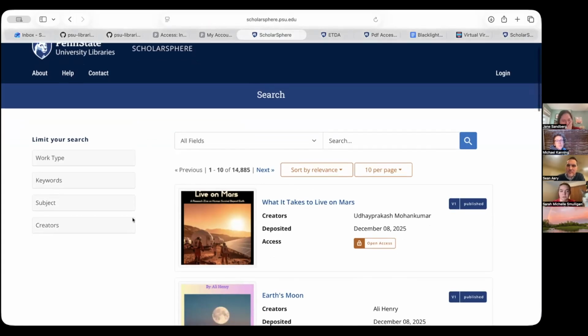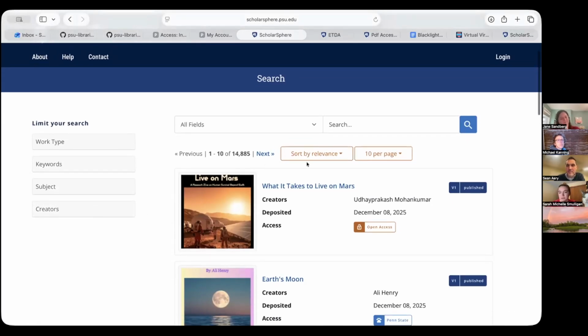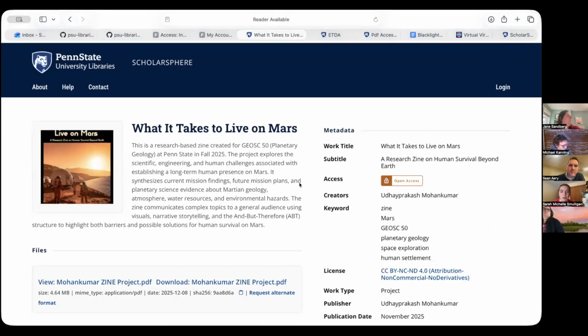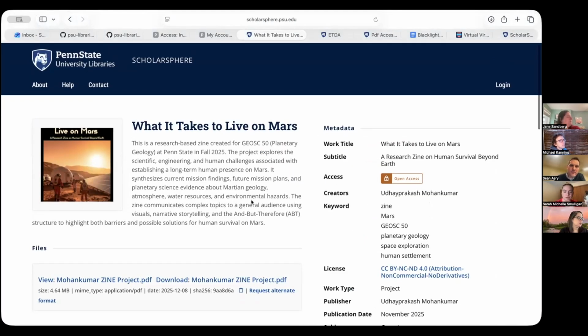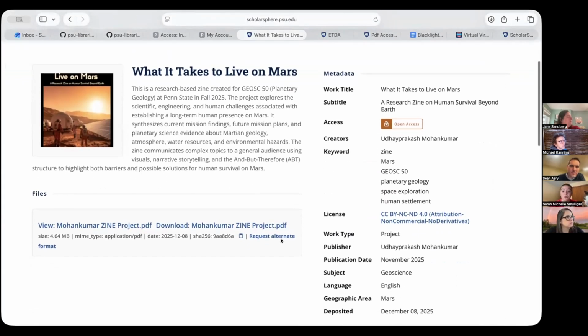But for ScholarSphere, our institutional repository here, like I said, we're doing some of the accessibility stuff. This one's a lot more out of the box Blacklight. We've done a lot less customization on the discovery side of this. A lot more of our customization is on the actual workflow for how people deposit works. But we currently have in production a request an alternate format.